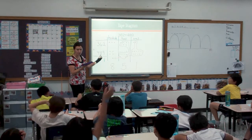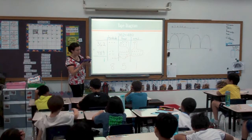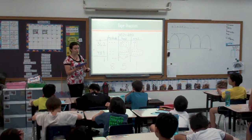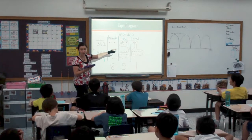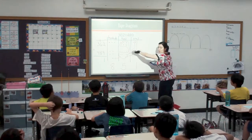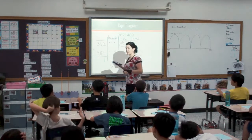How do we mark that on our picture? We add one on the top of the six. Good. This is called carrying, right? I know you guys have done this a little bit in second grade, more in third grade, so this shouldn't be brand new for you, but I'm trying to connect it to what you guys just showed me here. So do you guys see how this one up here, your carry, is actually this group of 10 that you bumped over, right? Okay, then we're going to add up our tens column.